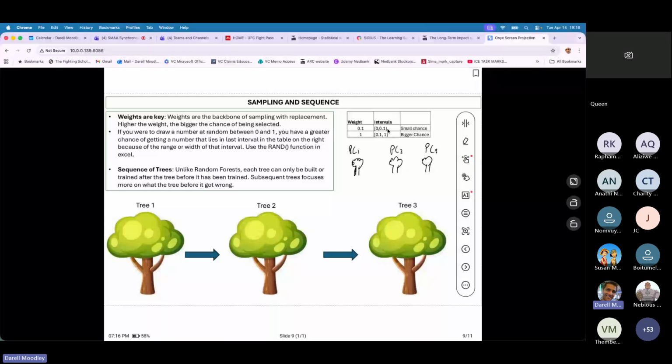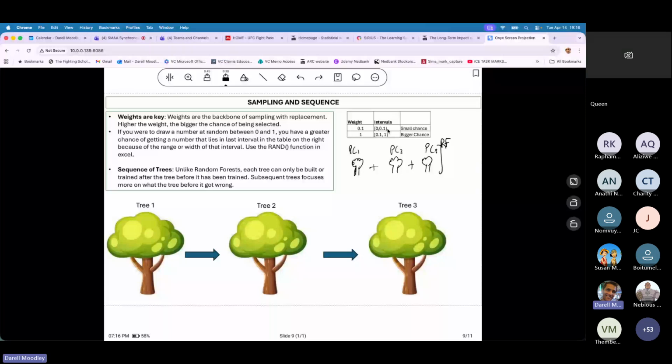In other words, those trees are trained independently of each other. You don't need them to communicate with each other. In the end, you combine them to get the final prediction, like what we've been doing so far. However, boosting does not work like that. Boosting works by training tree 1 first, and then based on that result, you train tree 2.